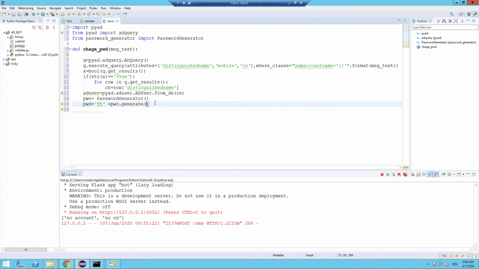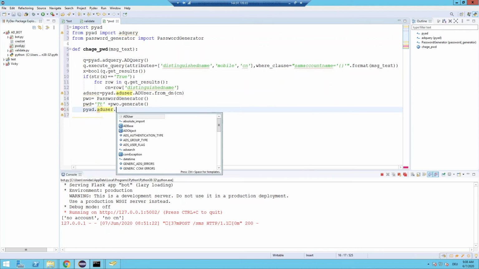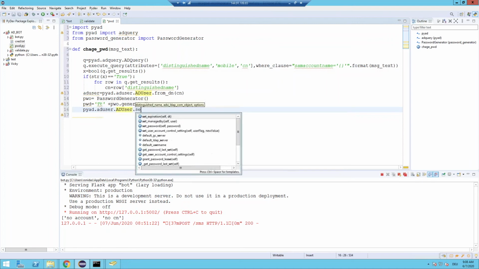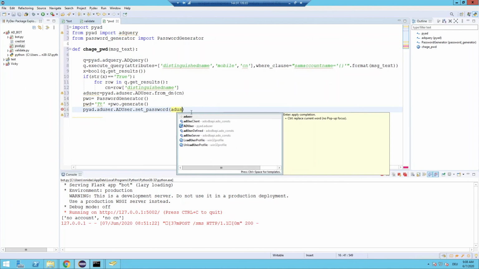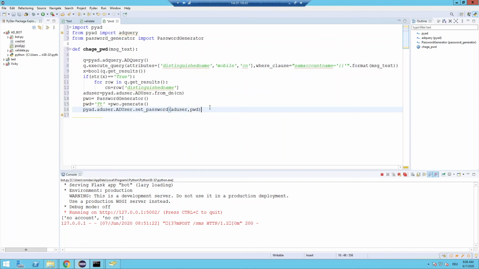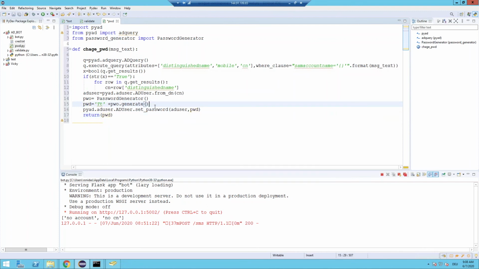Then we have to set it, so it will be pyad.aduser.ADUser.set_password with ad_user and the password. That's it. And after that we'll just return the password so that the user can easily copy it. Okay, so our password function is completed, so we can change the password.